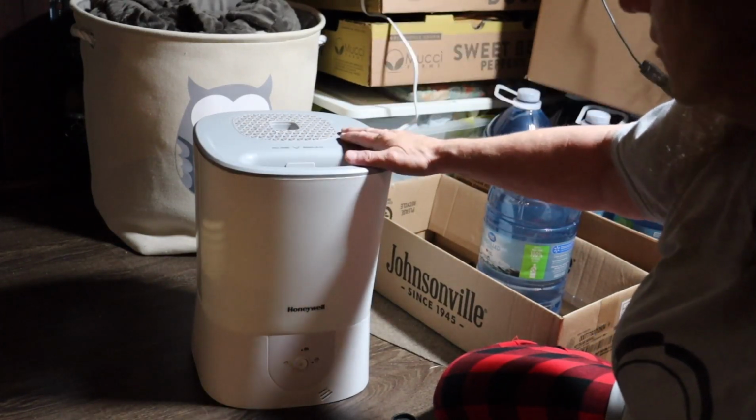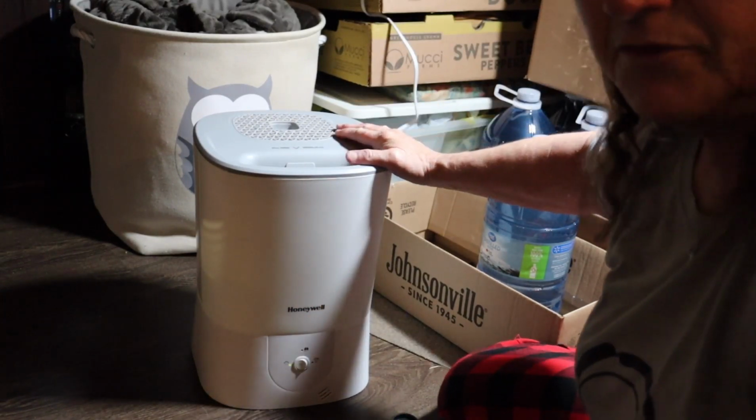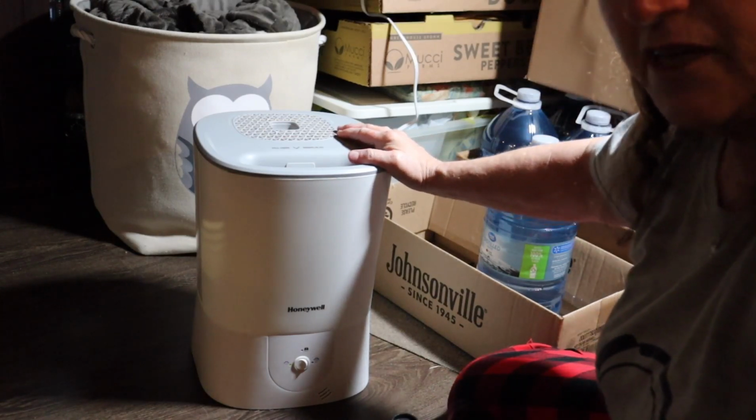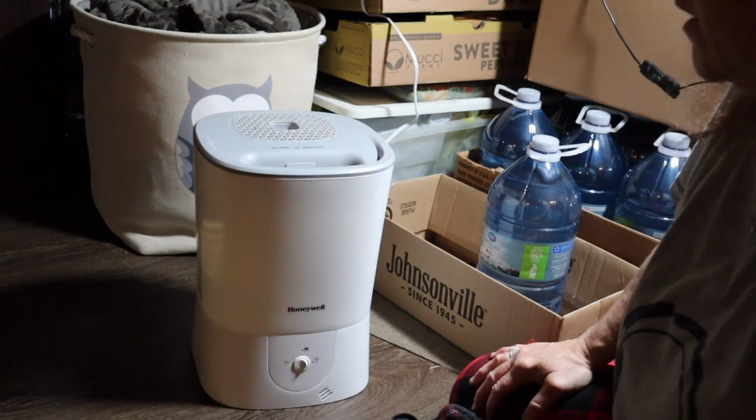So we chose this one. Number one, it had a lot of good reviews. Number two, it was so easy to run and it requires no filters, which is great.